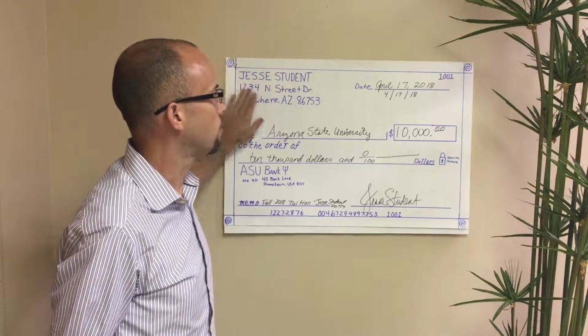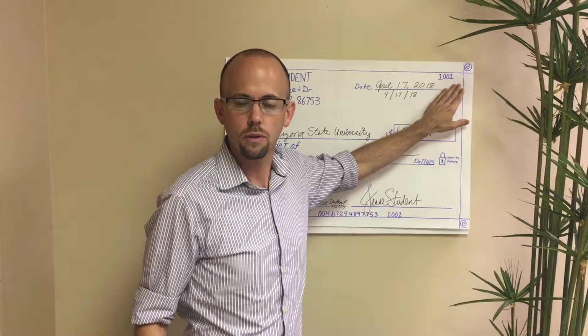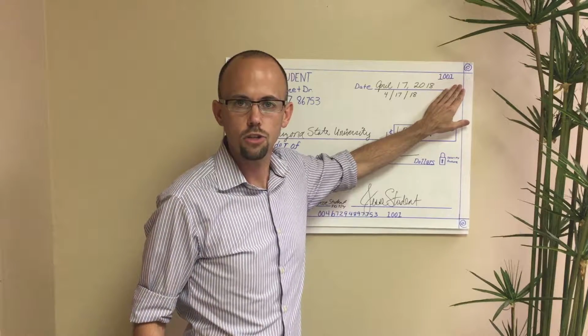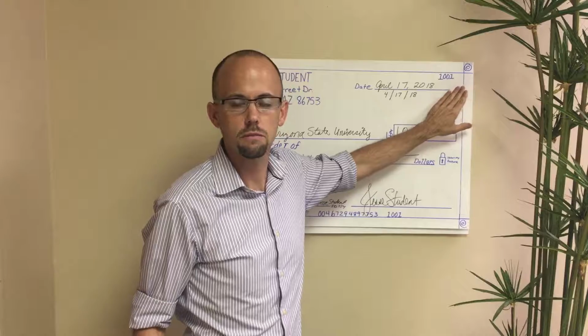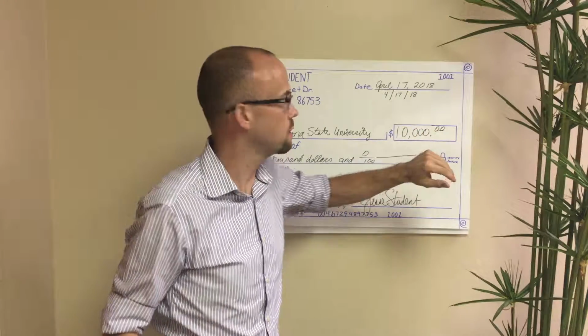This is your banking account. Over here in the top right is the check number. You want to make sure to go in sequential order when using your checks. Go from the lowest to the highest. Don't skip around. It's easier for banking purposes and bookkeeping purposes.